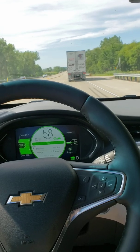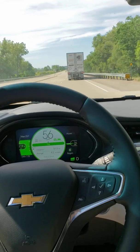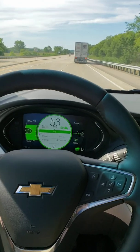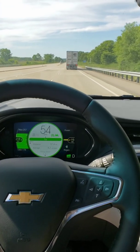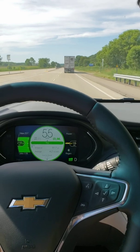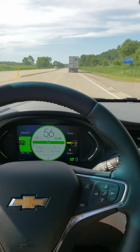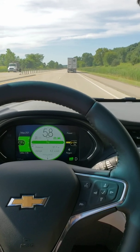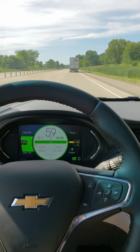I keep thinking I'm done, and I'm not. Sorry, guys. The final thing is, you notice I'm in drive. Driving this vehicle before I had Openpilot, always L. I like the single pedal. I don't use the brakes. Very rarely do I use the brakes.